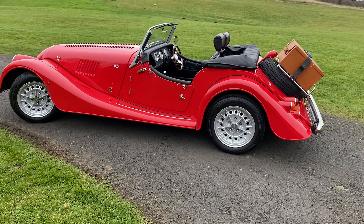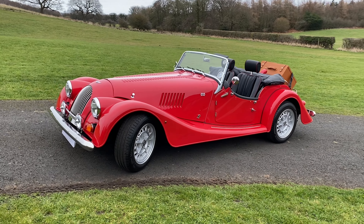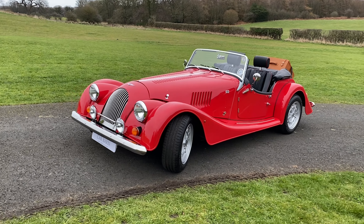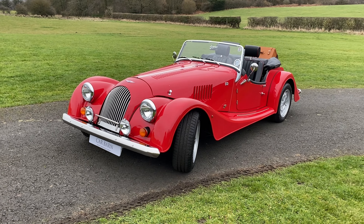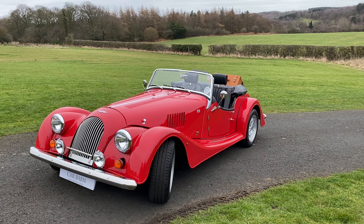As we go around you'll see we have the nice easy clean wheels compared to the spoke variety — a lot more easier on the upkeep too. And on the front you'll see we have the spotlights as well and the badge bar. The car will be fully serviced before it leaves us, ready to enjoy the summer months coming ahead.